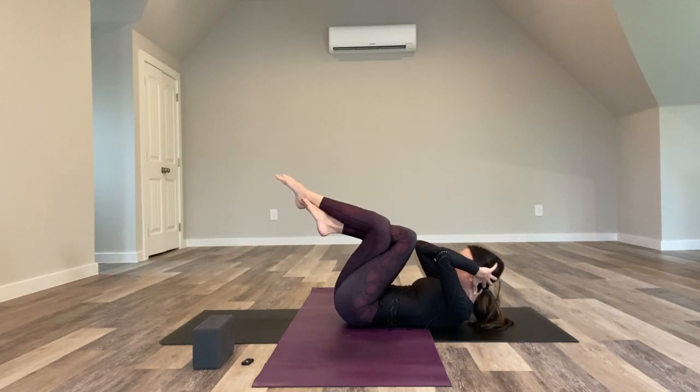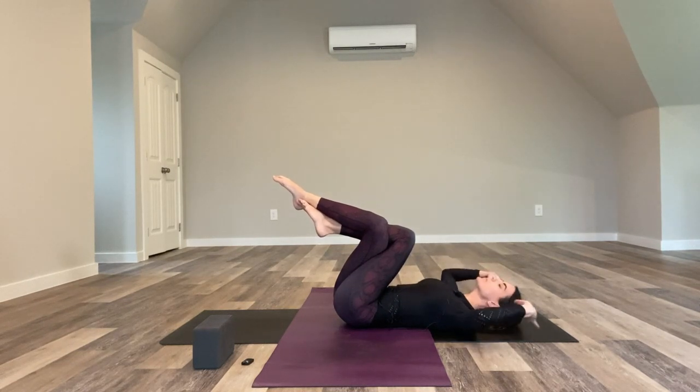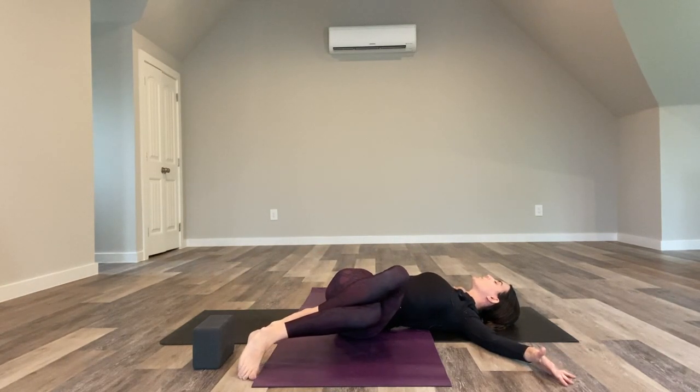Hold at the top, elbows towards that left thigh, curl. And then lower head, neck, and shoulders. Send your arms out to the side, and we're going to lower knees now over to the left. Again, you can unravel your legs if you prefer. Roll right shoulders down, and then send your gaze over to the right fingertips, finding that active supine twist.